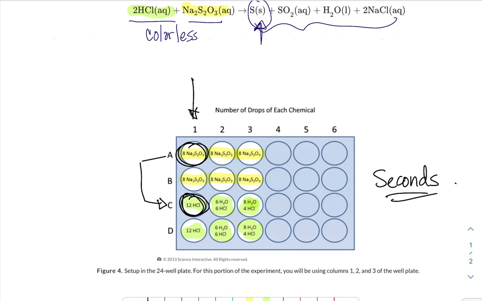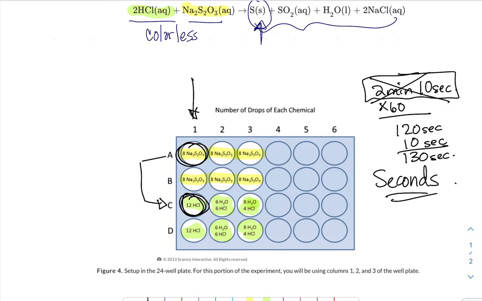Don't do decimal places, but do convert it to seconds. So if it's two minutes and 10 seconds, a minute is 60 seconds, so that's 120 seconds for the two minutes, another 10 seconds for the 10 seconds. That would be 130 seconds. You can use a converter on the internet if you need to, but do not report it as two minutes 10 seconds. Report it as 130 seconds. Don't use decimal places.